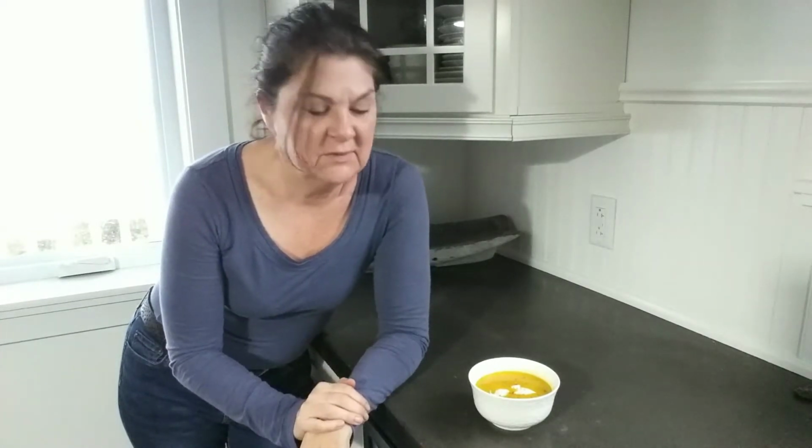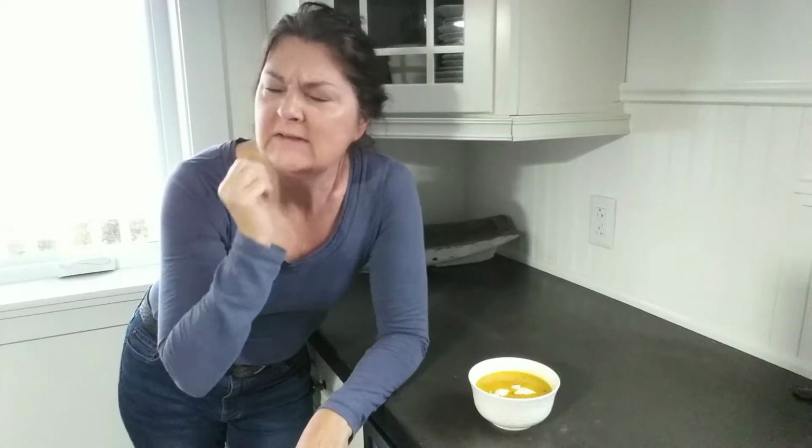'Tis the season to harvest our parsnips and carrots, so I took a wee break. I've got a lot. Actually, shortly I'm going to sort through the fridge and try to clean up the mess I've been throwing in there, and at least group them together, and then figure out how many I need to store, or find a way to store or freeze, or if I have just enough to fit in my crisper, which will last for 4 months.